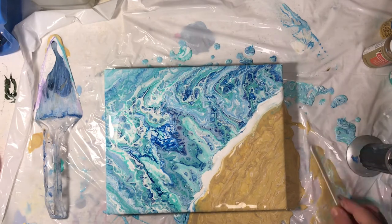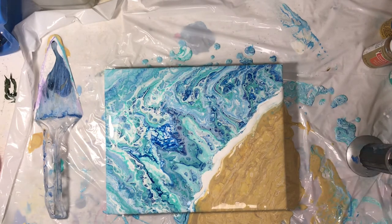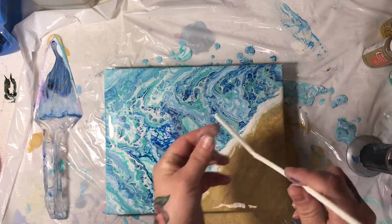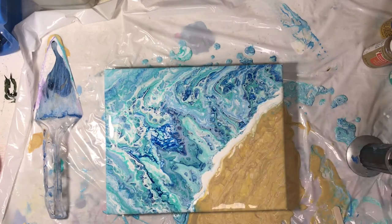So guys, I normally do a regular recording where I talk through my video, but I'm having some complaints about background noise. I do not have a door on my art studio. We went through Hurricane Irma last year and I'm still under repairs. So I'm doing a voiceover. That's why it sounds weird. I'm going in and out.